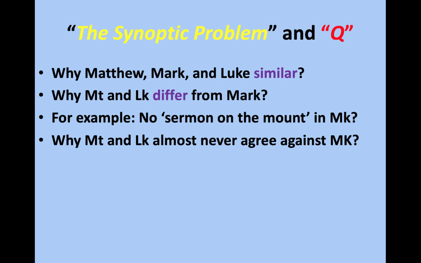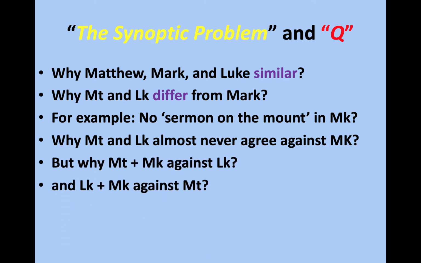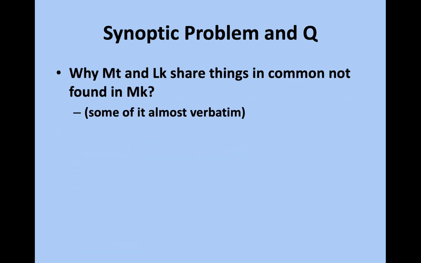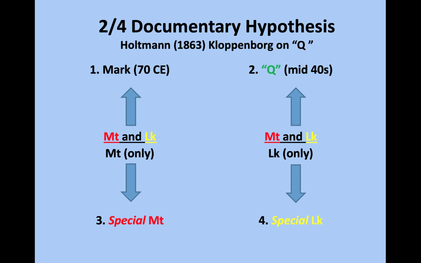Matthew and Luke are considered to be written probably around 85 to 90, and John from 90 to around the year 100, or the turn of the century. So these are some of the things that the synoptic problem brings up, and the stipulated theorized document of Q helps to solve. And we looked at this.